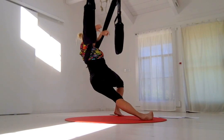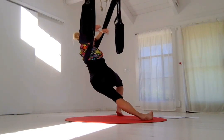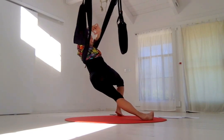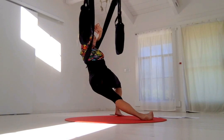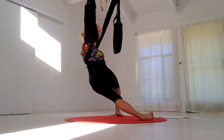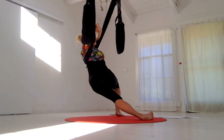So we go the other way, keep driving. Go the other way. Oh, that left. It's already confusing for me, come on now. Now this is the pose when we drop. Yes, drop. Okay, drop even more. Okay, twist and drop. Yes, we get the twist first and then the pose is the drop.